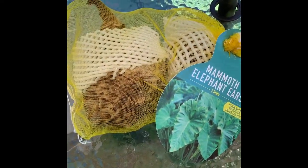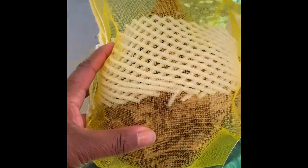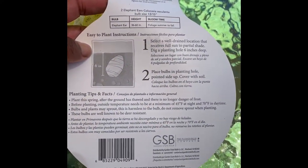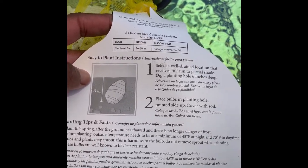Okay, so here are my mammoth elephant ear bulbs. As you can see, one here is really large. The other one's really small, but yeah, I want to get these planted today. They even had provided some instructions here on the back. So the first one says, select a well-drained location that receives full sun to partial shade. Dig a planting hole 6 inches deep. Number two says, place bulbs in planting hole, pointed side up, cover with soil.